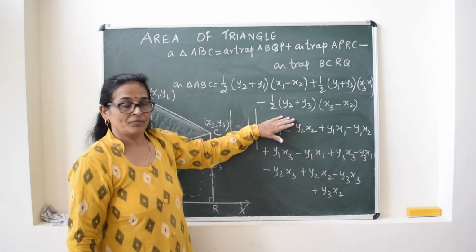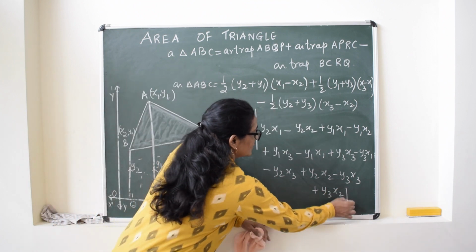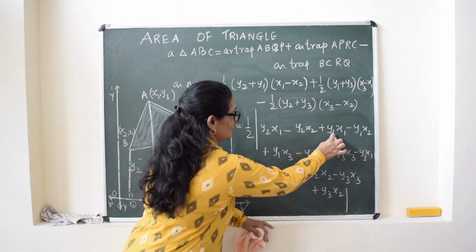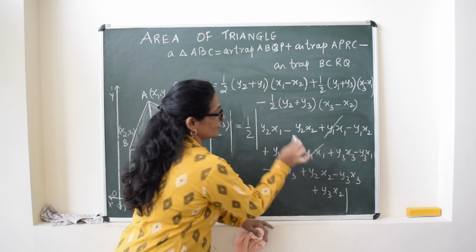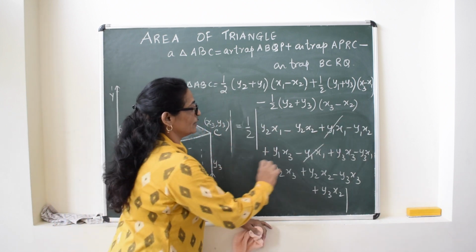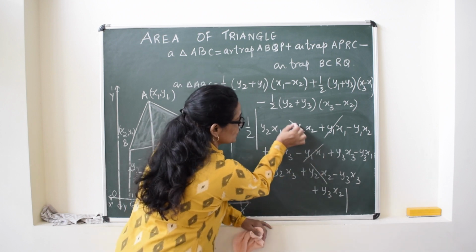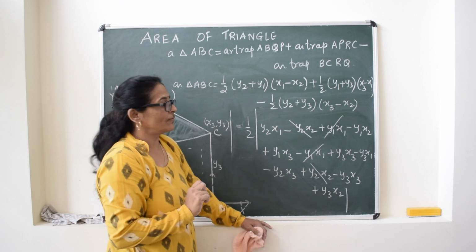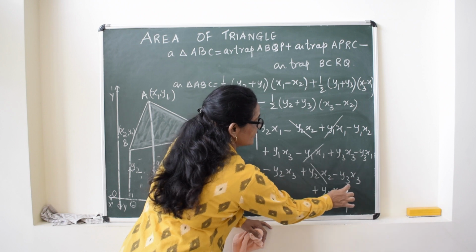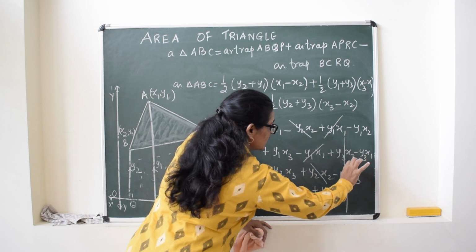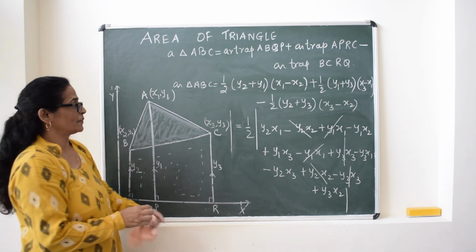So what we have seen? We have just opened the brackets, and if you observe, there is x1 y1 here and x1 y1 here with opposite signs. So x1 y1 and x1 y1 will be cancelled. Similarly, this is x2 y2 and x2 y2, so they will be cancelled because opposite signs are there. Then we will search for x3 y3. This is x3 y3 and this is x3 y3. Both are opposite signs, so that is also cancelled. The remaining terms we will write.